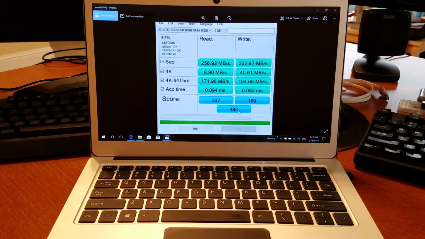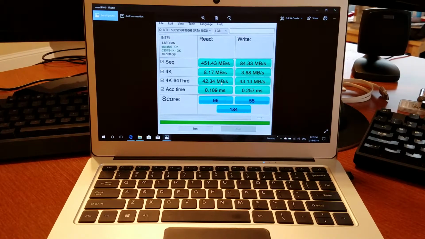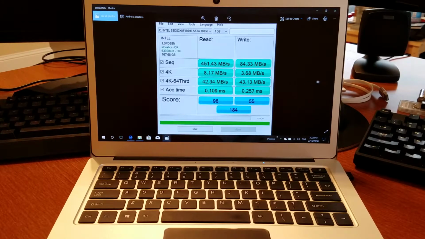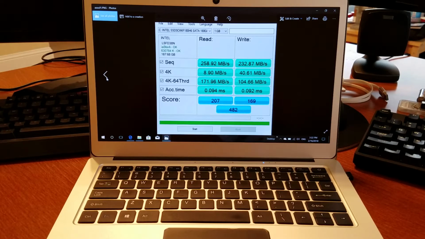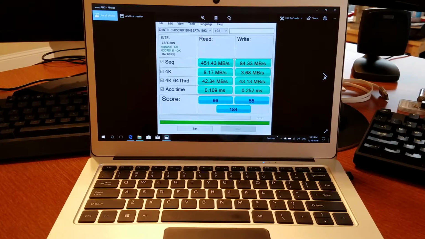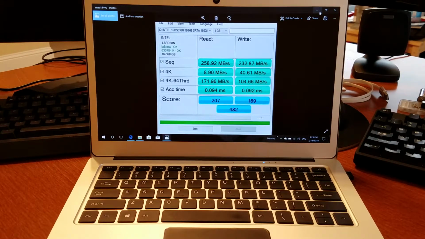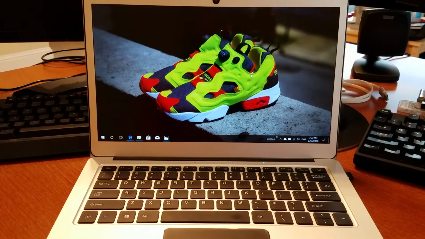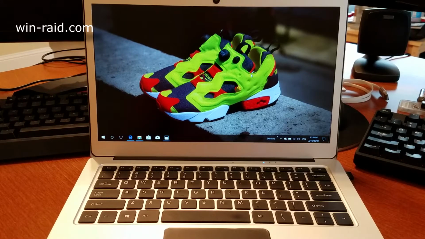Overall, the total score is much higher, 482 compared to the old one, which was 184. You can actually pause the video and compare the numbers. Here is the result after the new driver with the mod, and that's the old one again. So, much snappier, a lot faster drive, definitely more consistent, no freezes, nothing at all. It's extremely fast, and again, a huge thank you to Fernando of WinRAID Forums for this wonderful work in digitally signing these new drivers.